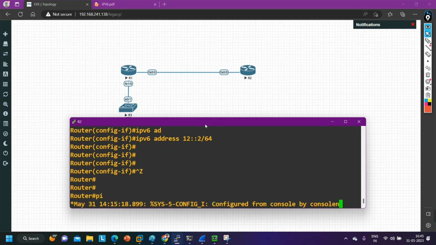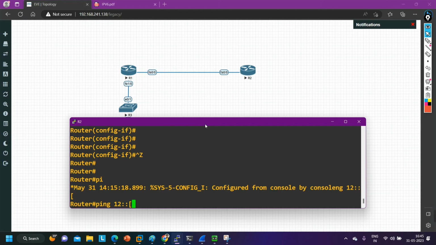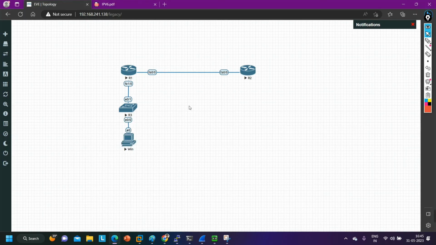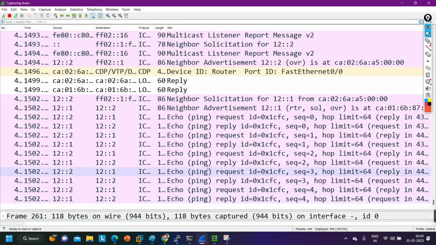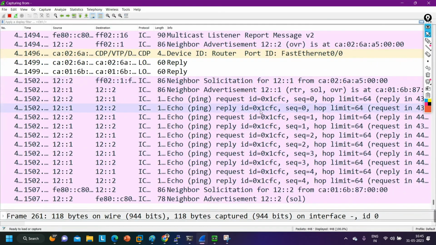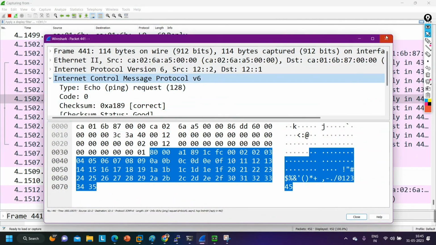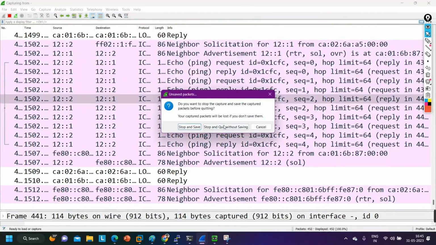Done. Ping 12F::1. See, it's working. Ping is working fine. It is going to use ICMP version 6. So for the echo request, you can see ICMPv6.